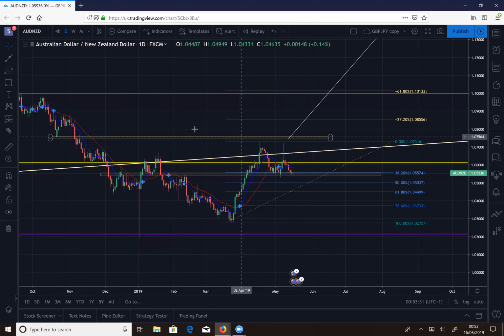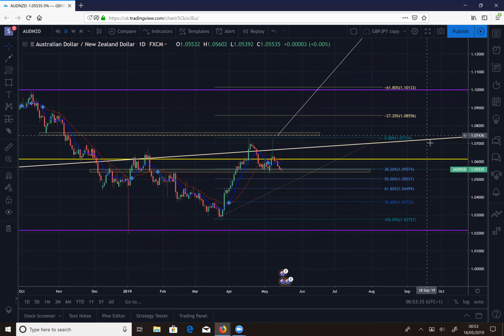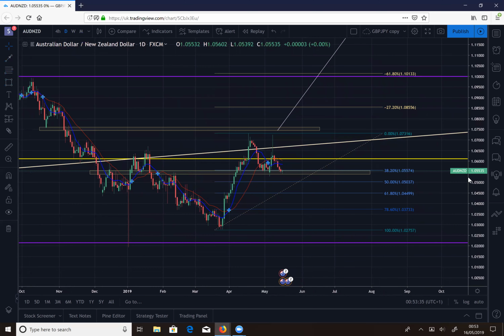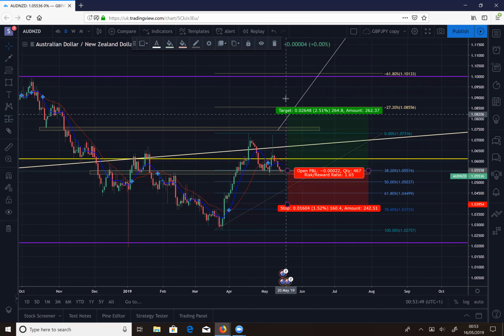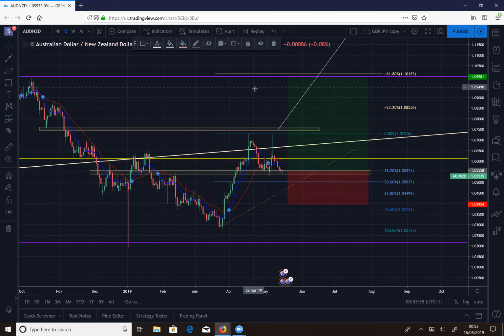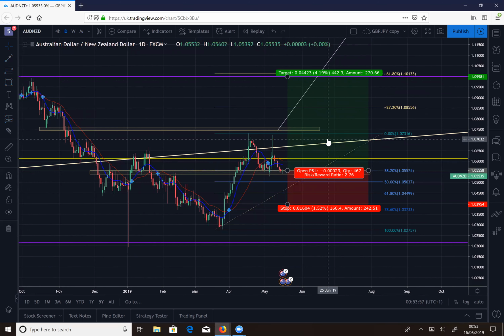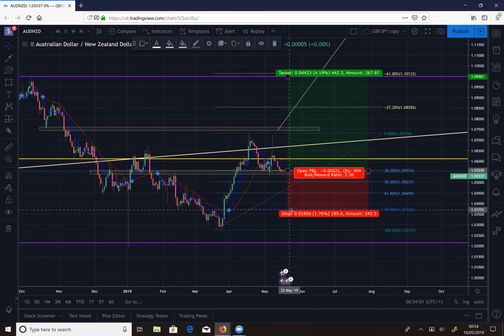So what should we do now? Well, what we're going to do now is see where we can have a nice entry. Now, by the book, as we've taught you guys how to trade under the speed limit, and get some experience underneath your belt before you start to really trade aggressively.